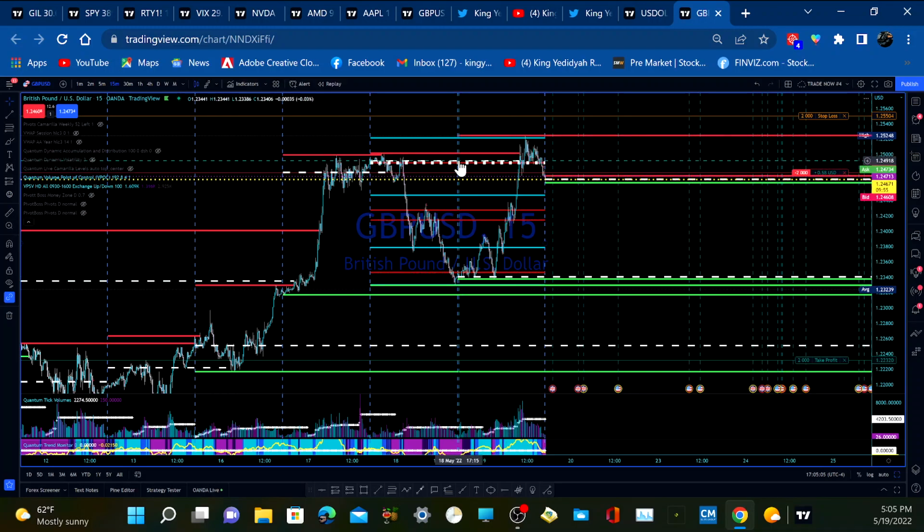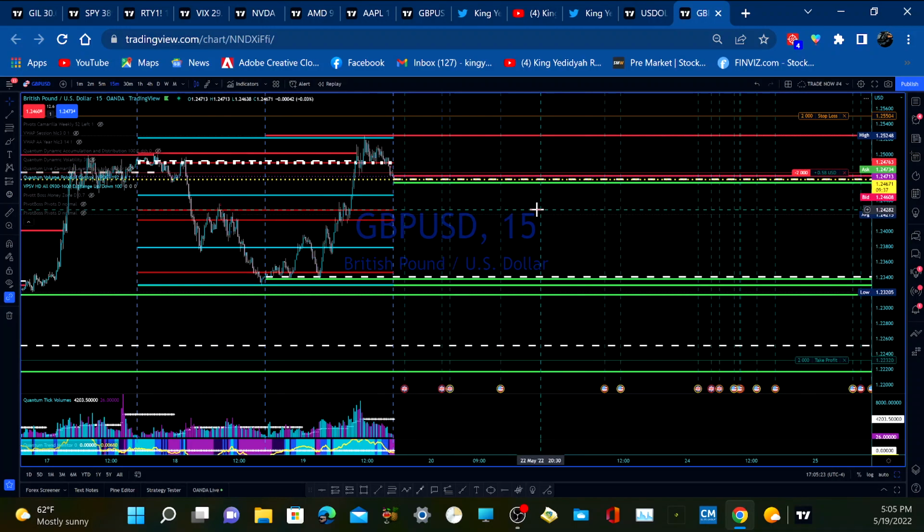So this is the volume point of control. All of this is where the volume is happening right here. So why aren't we pushing up? Every time we hit this volume point of control, we get in selling. We push up again, we're still here. And now we're pushing down.